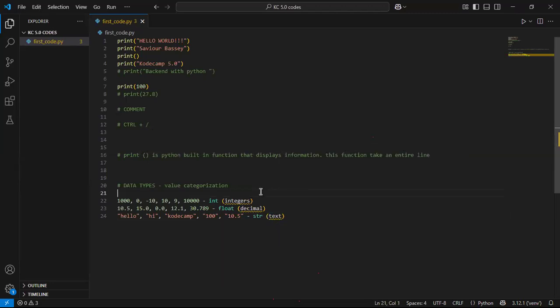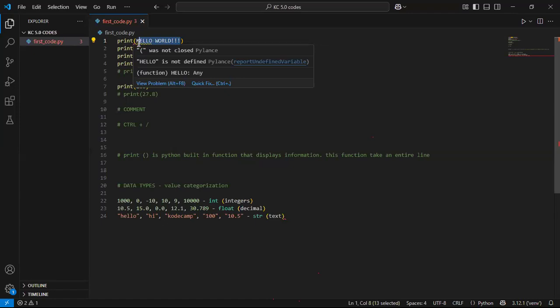So that's the reason why some of these things that we printed here are in quotes, and some are not in quotes. It's because of the type of value. So now here is quotes, and if you take out this quote, this throws an error, because none of these values should be without quotes, since they are neither int nor float. So they should be in quotes, making them strings in Python. So I have to come back here and put this back in quotes as they were. If not, this will not go through.